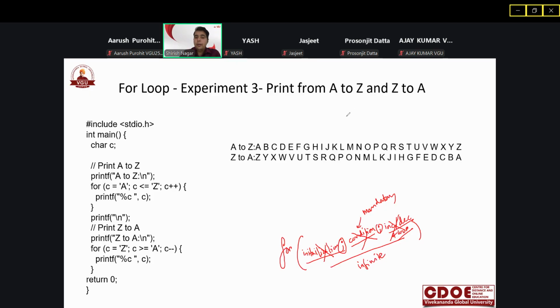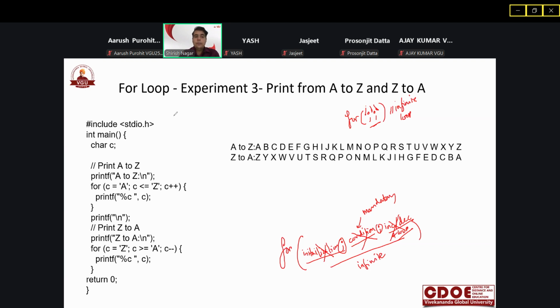Okay. So if I am writing a for loop like this, with two semicolons here, this is an infinite loop, because there is neither initialization, nor condition, nor increment or decrement. So if these three things are missing, it will become an infinite loop.